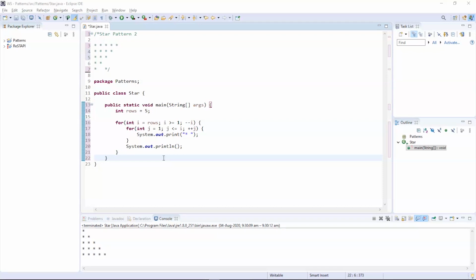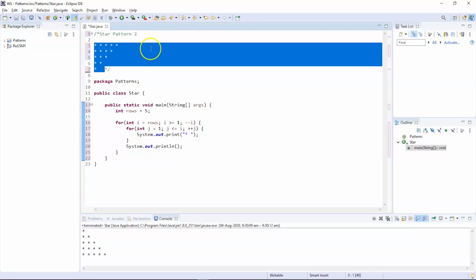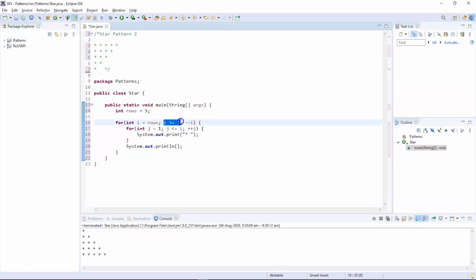We are back in the practical mode again. So the kind of pattern that we wanted to print is this one, which is a little bit similar to the previous one, but the only thing is it is inverted. So the code is pretty much the same, but the only changes that we need to do are related to the comparator operator. In the previous example, we chose that i should be less than or equal to 1, and in the next stage we used the pre-increment operator. In here we are using a different one, which is pre-decrement, and inside the for loop we have the j comparator operator in the same way.